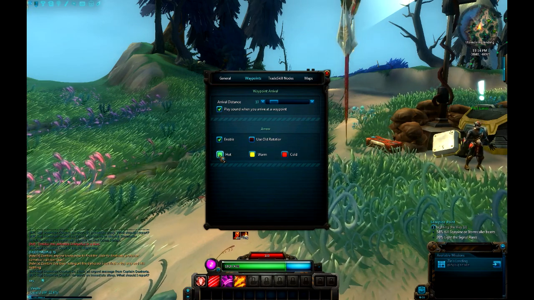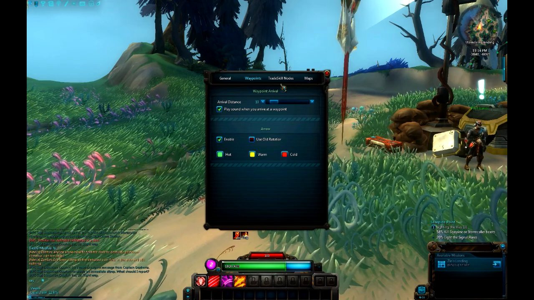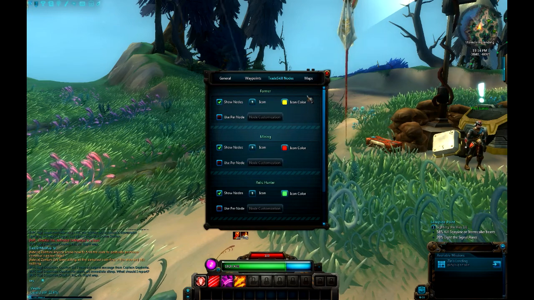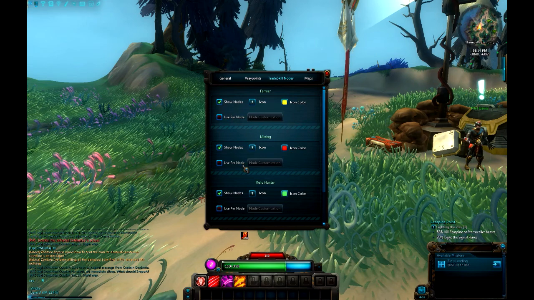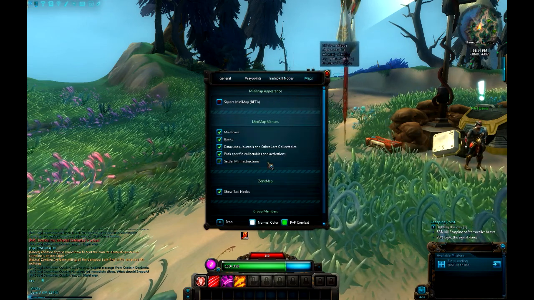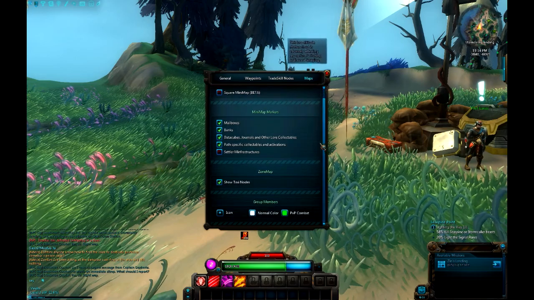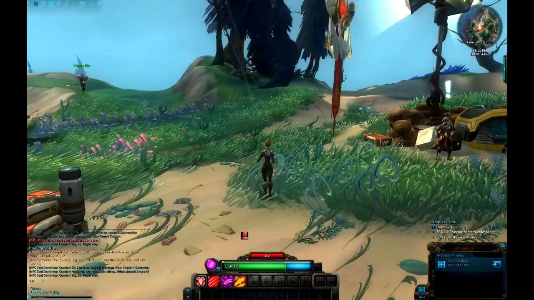The heads up arrow: hot, warm, or cold. So if you're going the wrong way and you're going too far the wrong way, it will start changing colors. That's pretty neat. Trade skill nodes that you can normally see, this kind of boosts it a little bit and lets you know what's going on. And some extra map features here and there. NavMate is a great one, and it's worth looking at.